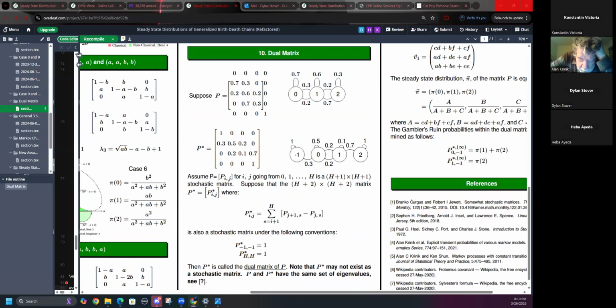And then all the probabilities that were going up are now going down, and all the ones that were going down are now going up. So if you create a new chain in that manner geometrically, that's called the dual. Now it could also be created algebraically. So let me show you how.